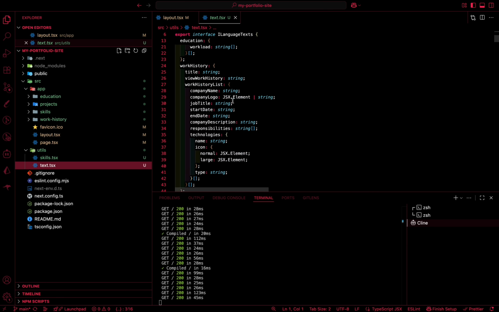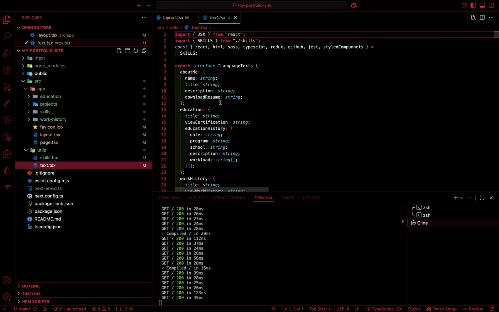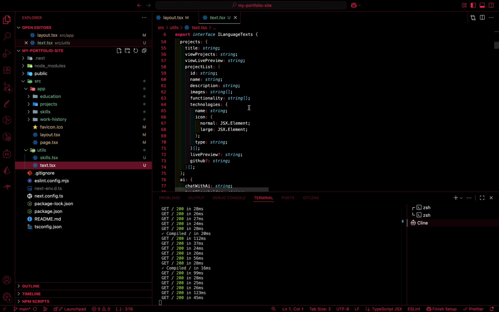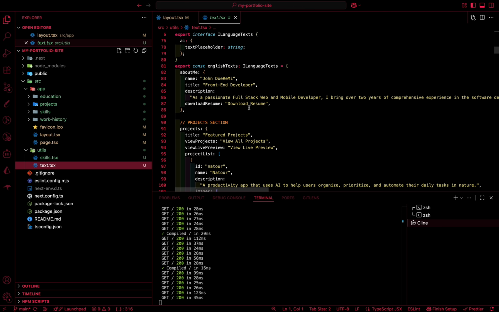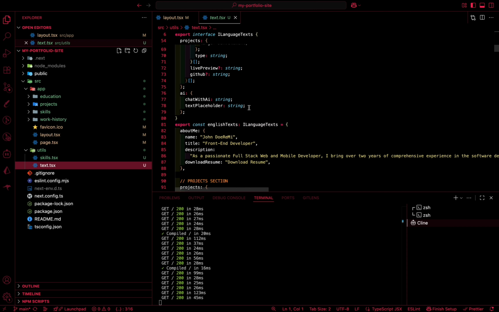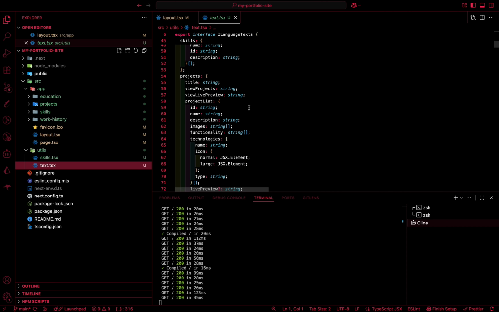I have an interface at the top just to make sure that both languages are using exactly what they need. Basically, how I created this was with AI. I told AI to make dummy data, like dummy projects, dummy education, etc. Just to give you an idea of what you can do with AI, to speed up development. Okay, so that's the text.